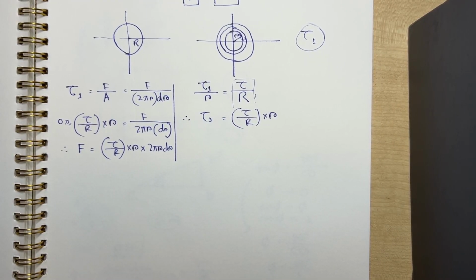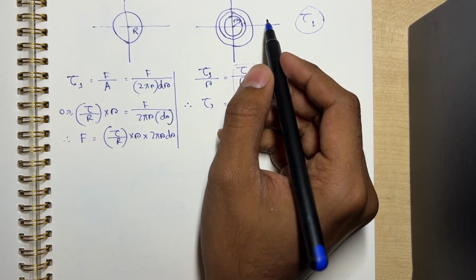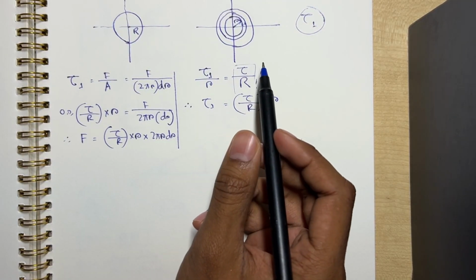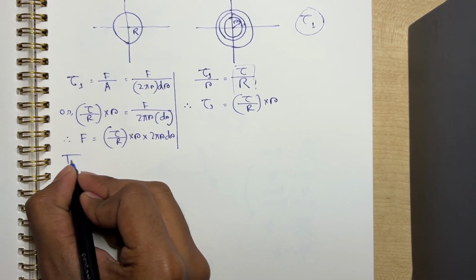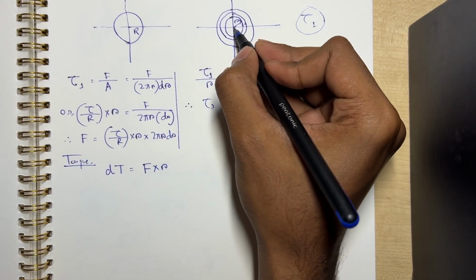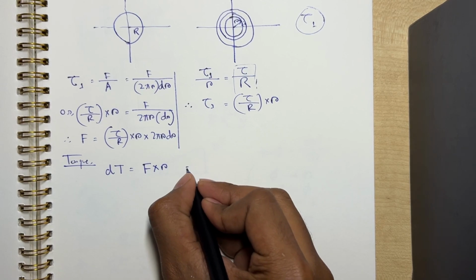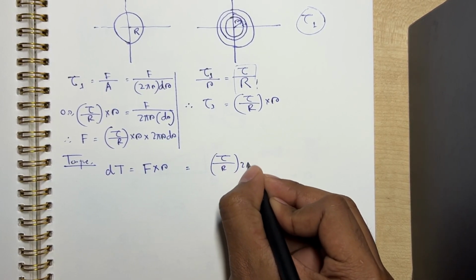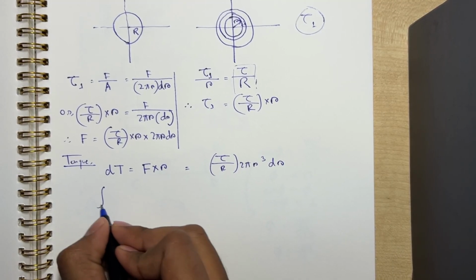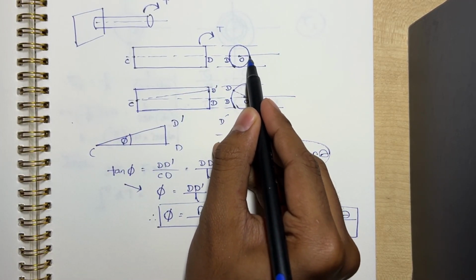So what we are trying to find here is the torque applied. Now the torque applied on this strip, so here we have seen that we are applying a torque T on the whole shaft, but for this strip, the torque applied would not be T, it would be dT. So if torque is dT, then it would be force into radius. The radius is from center to the strip, which is a small r. Now we have all the values. We have F, so we will substitute F like this: tau by r, 2 pi r cube dr. We'll integrate dT from 0 to R. R is capital R, which is the radius of the entire shaft.